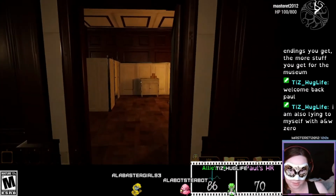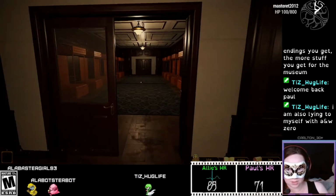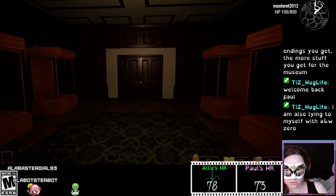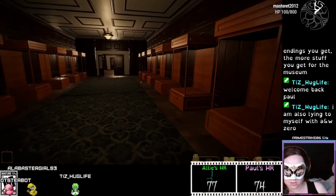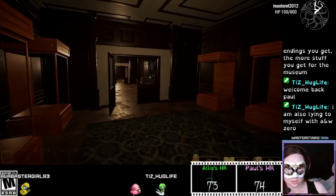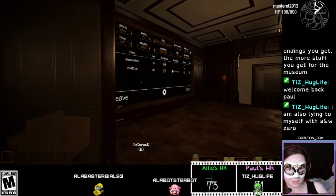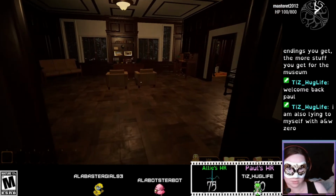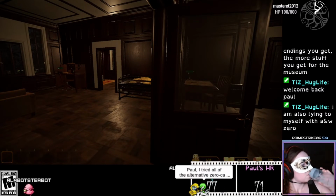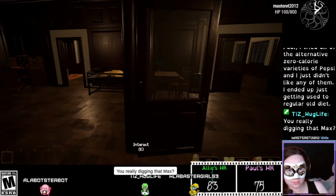Can we relocate the various stuff in the artifacts, or is it just stuck where it's supposed to be? I believe it's just stuck. Cause like we've got one item, the sacrificial dagger in here, but the other stuff is in the room off to the left, I guess. Oh yeah, that room is for, occasionally you'll get random items. Okay.